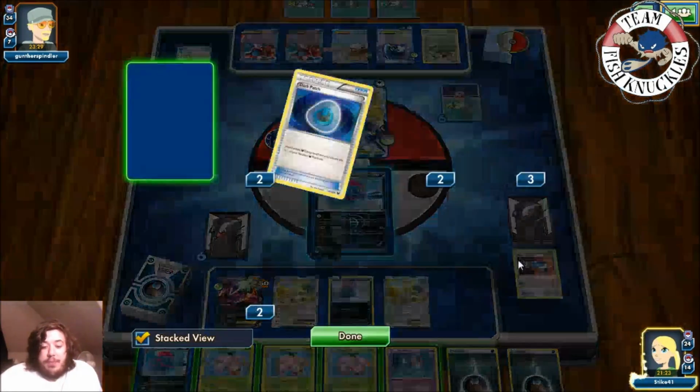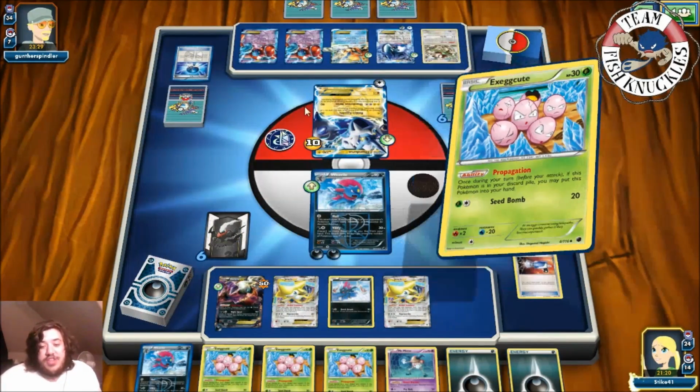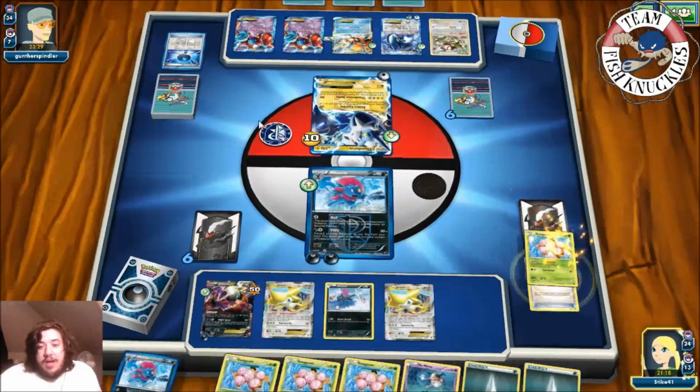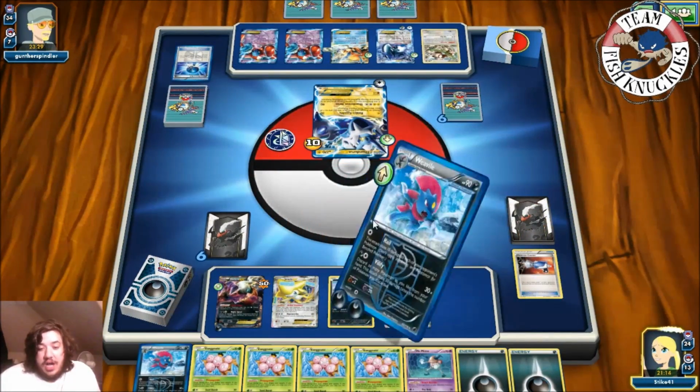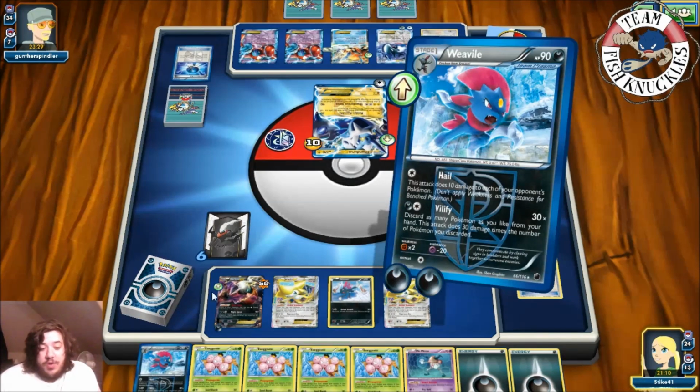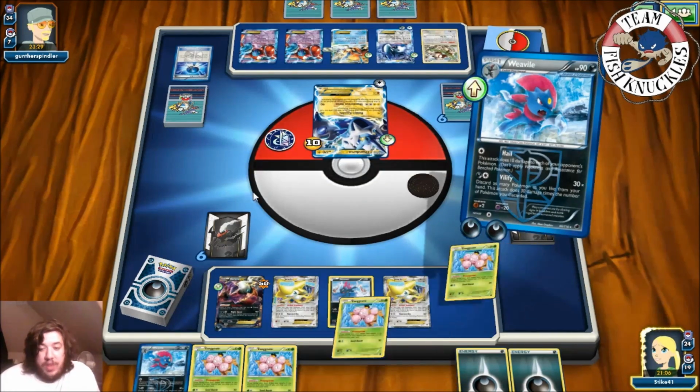And then propagation number 4. If we would have flipped heads on that, that would have been amazing, because the Thunders can only do 3, 4, 5 max next turn, which is not a knockout. So 1, 2, 3, 4, 5, 6. We will Weavile doing 3, 6, 9, 12, 15, 18. So 180 damage, turn 2 with our Weavile.